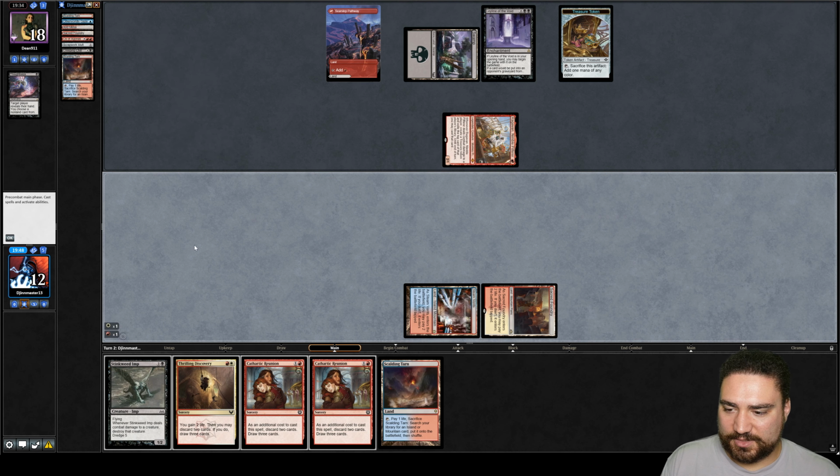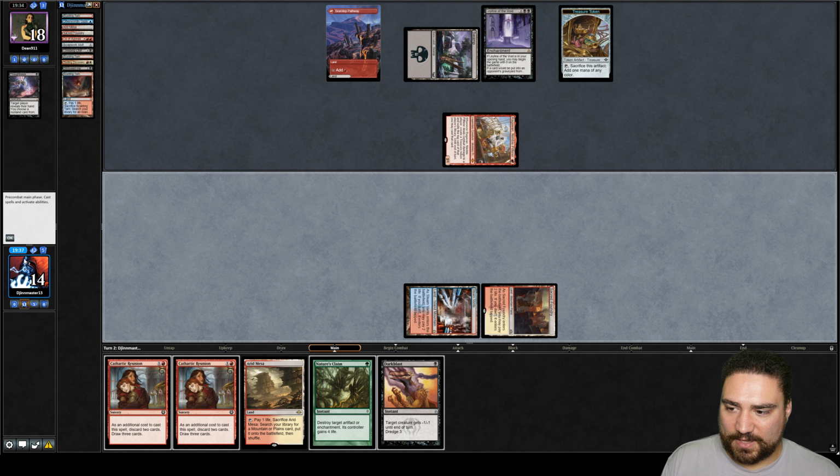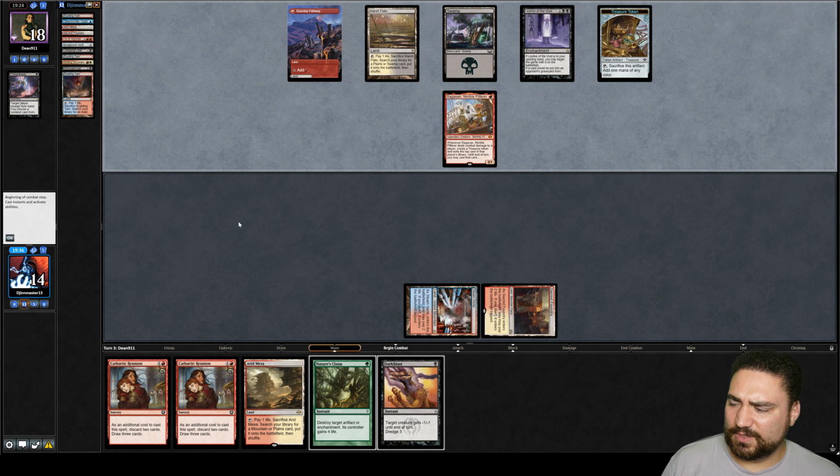We'll Thrilling Discovery. Yes, I will use Thrilling Discovery. Get rid of a land. Get rid of Stinkweed Imp. They're not going to help us right now. We found Nature's Claim. Okay, that's good. So next turn, we get to get rid of the Leyline of the Void, and we even get to start searching.